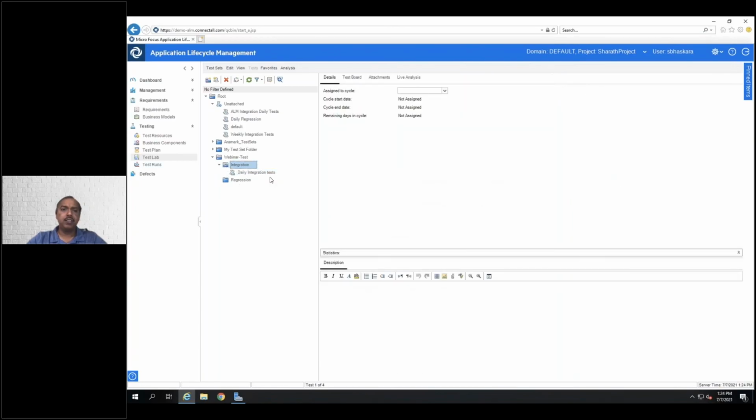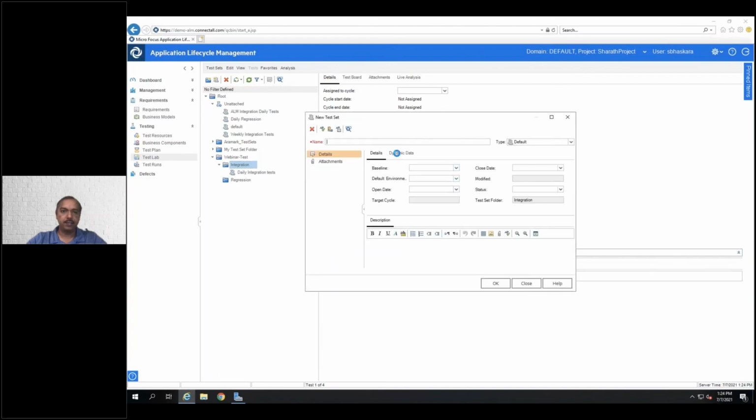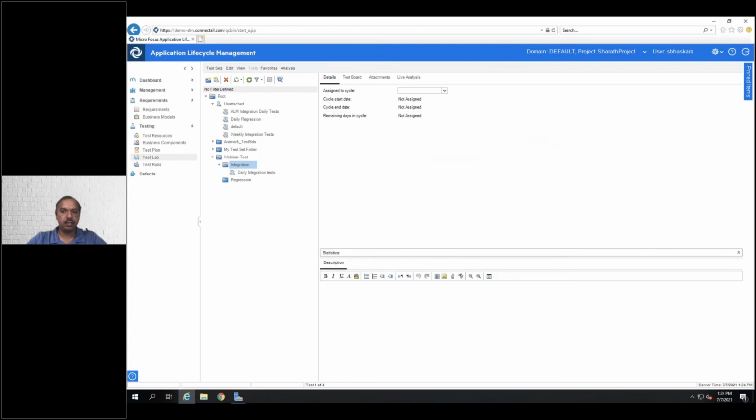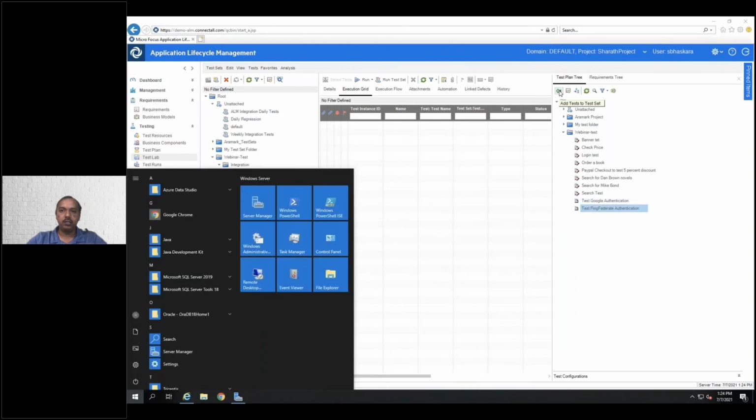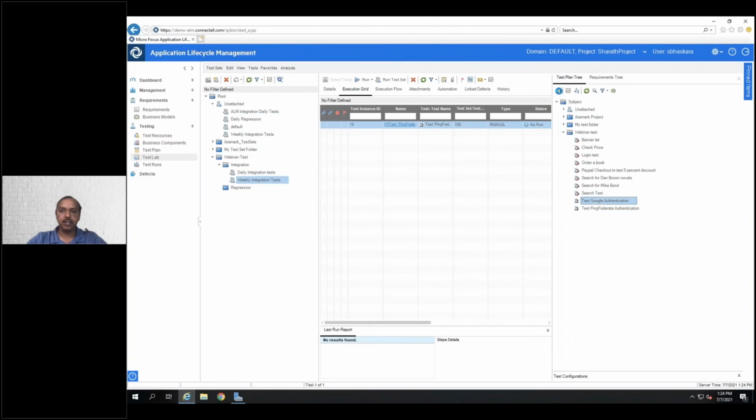And let's say we also want to build a new test set for weekly integration tests. Let's build a new test set, weekly integration tests. And in that test set, let's add the Google Auth and the Ping Federate auth tests. So now we have a test set that is created and test instances added to that test set.